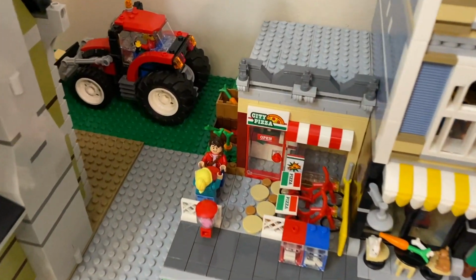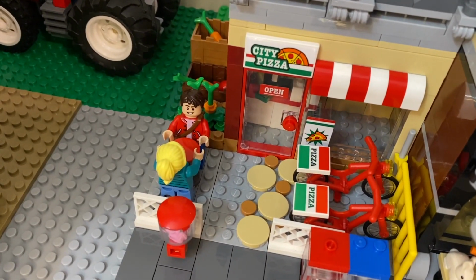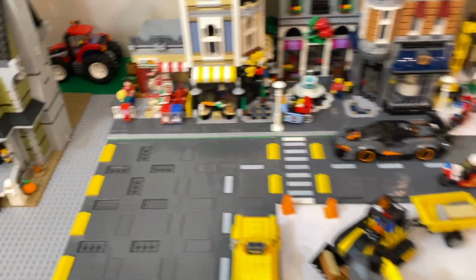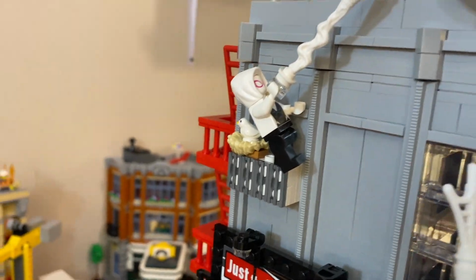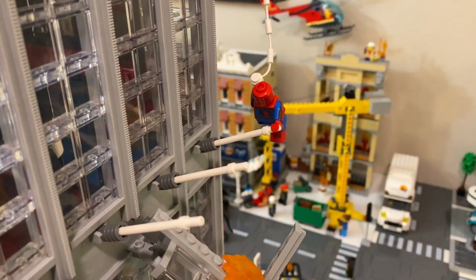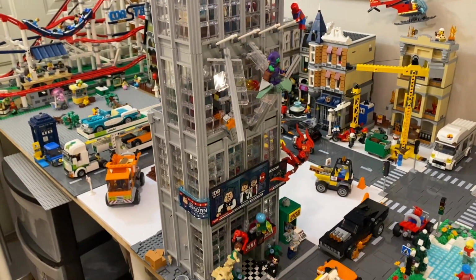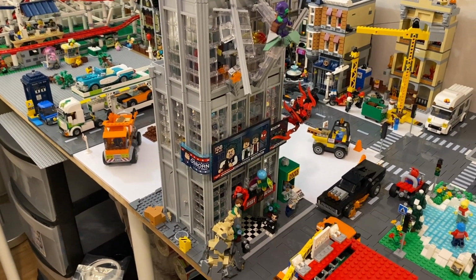Also, I have Gwen and Peter over here at the pizza restaurant. I didn't really want them to be part of the display of the Daily Bugle because obviously Gwen is right there in costume and Peter's right there in costume, so I didn't want them in this as well. So I figured I'd put them somewhere else, kind of like a little Easter egg, one could say.